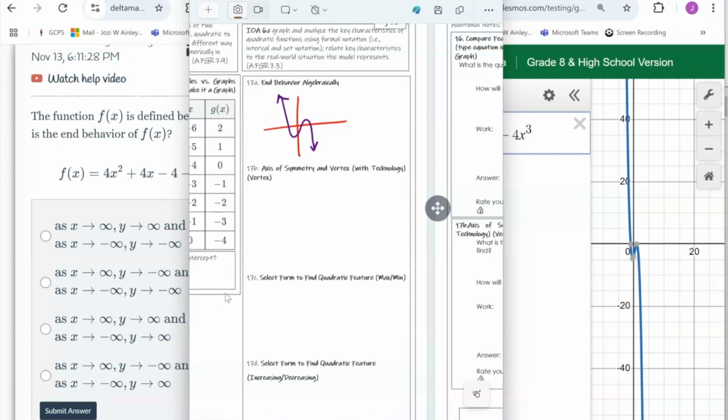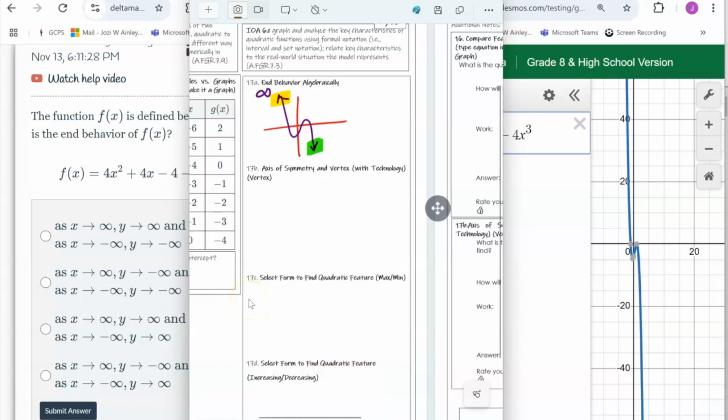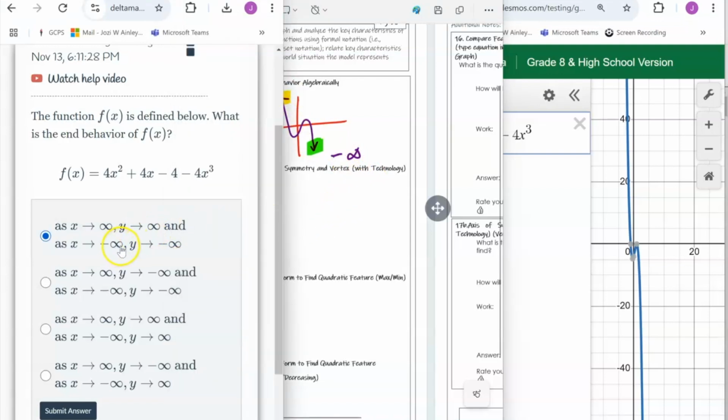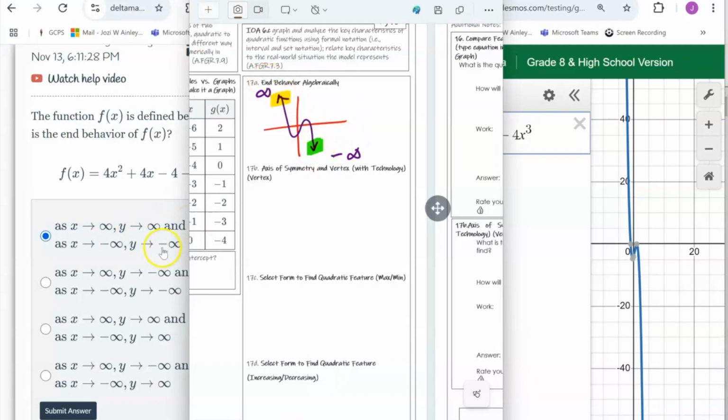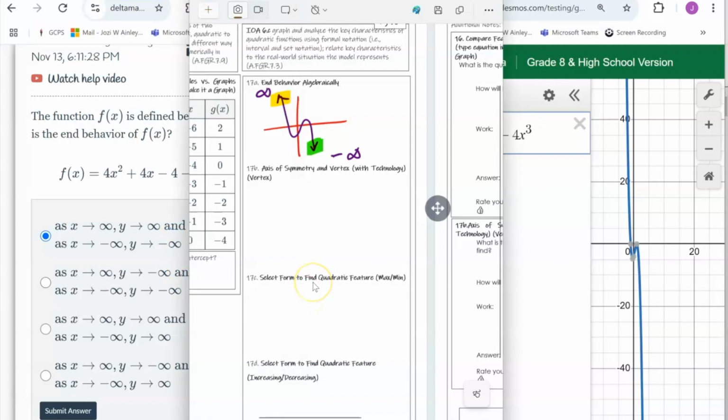All right, so let's talk about what is happening on the left side of the graph. So here's the left side of the graph. What is happening? Where is that going? To infinity. All right, what's happening on the right side of the graph? On the right side of the graph, where's that going? Negative infinity. So if I'm doing multiple choice, I need an answer that has opposites. So I'm going to come right here and get rid of things that are together. So if I look at just the y, because that's what I'm looking at, y is going to infinity and negative. When I come here, these are opposites, so that's fine. These are the same, so I can cancel that out. These are the same, so I can cancel both of these out. So it's either this one and this one. So it's just a matter of whether you understand how to read left and right.